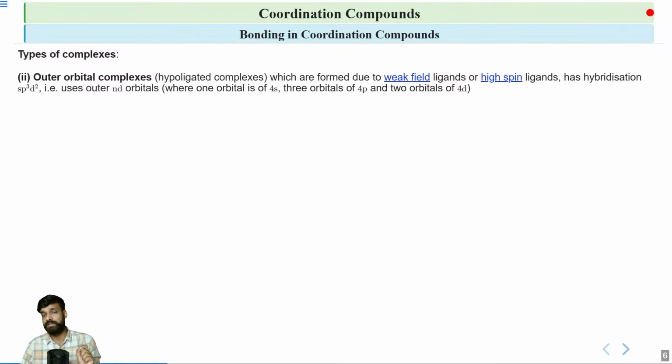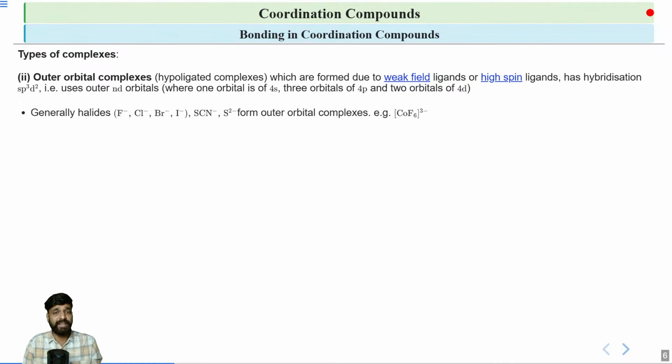Now what will happen here? Remember, this terminology I am using here, high spin and low spin, is related to crystal field theory, but for your relevance, to decide whether a given ligand will pair up or not, I am mentioning it here. Otherwise, the mention of the outer orbital complex is much more relevant in valence bond theory. Now, in this kind of complex, the orbitals involved are all of the same shell. What is the meaning of this?